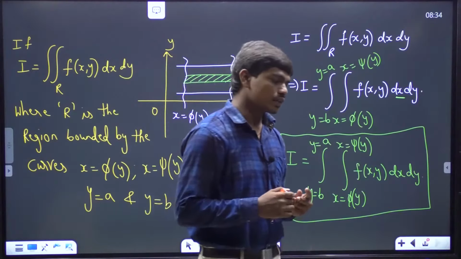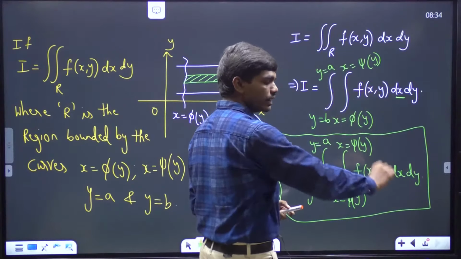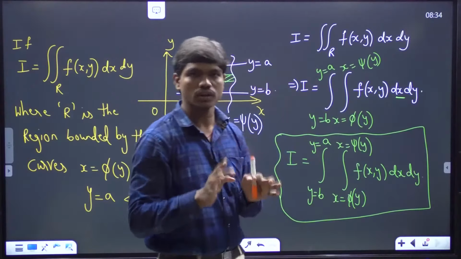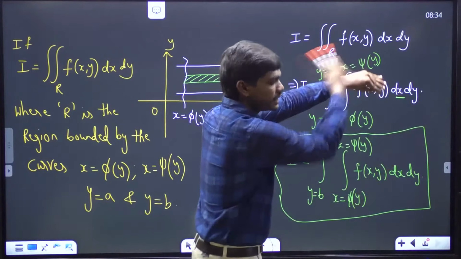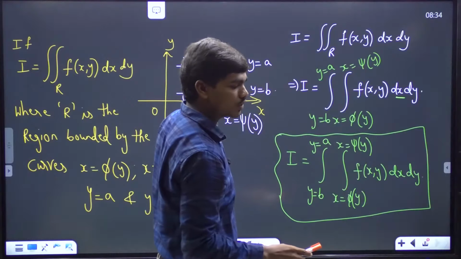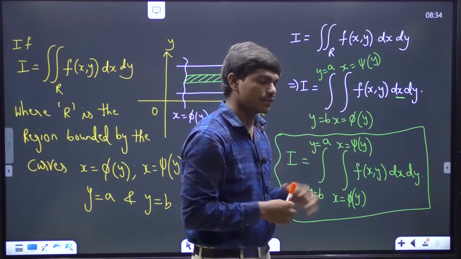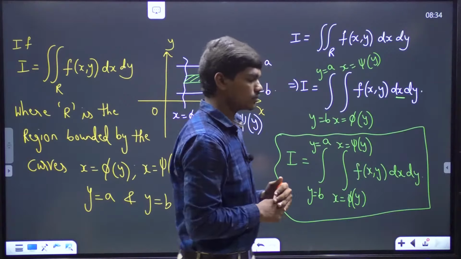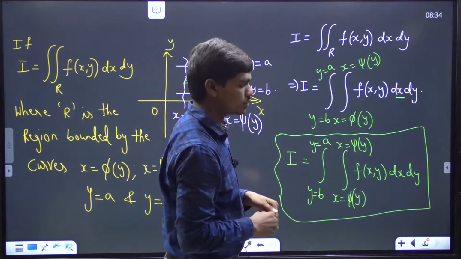Sliver, what is the significance of the result we are having, sir? Basically, the significance depends upon this f of x comma y. Suppose if this f of x comma y value is 1, means this function of x comma y is a constant whose value is 1, then this complete integral denotes the area of this region, the area bounded by this region. Okay, we'll see physical significances depending upon the functions f of x comma y. I'll give you what are the physical significances now. So please stay tuned.